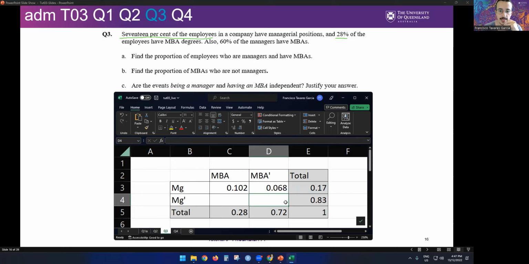So we have these numbers. Now, look how interesting. How do I find this cell here? Could you please help me find the value for this first one? The employees who are not managers, so don't have a managerial position, but still have an MBA. You will notice it's easier than it might seem. Exactly. We can just subtract. We know the total in the column. The same way that the row has totals, the columns have totals too, minus the value we found for the other one. And there we go. Good job, Harry.